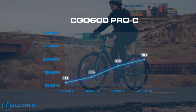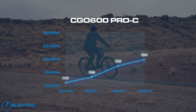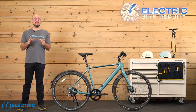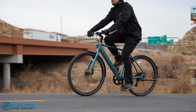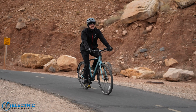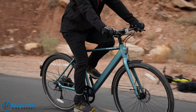It pedaled and responded very naturally in its lowest level of pedal assist, with the mid and high power settings making the ride easier and having faster acceleration. I found mode 1 to be great for general riding, and I didn't have much trouble reaching the bike's maximum speed in that setting with a bit more legwork than I applied during the test, so I spent most of my time on the bike with that lowest level of pedal assist. I bumped things up to mode 2 when I was heading back to the office after a long ride and I was feeling a little tired.